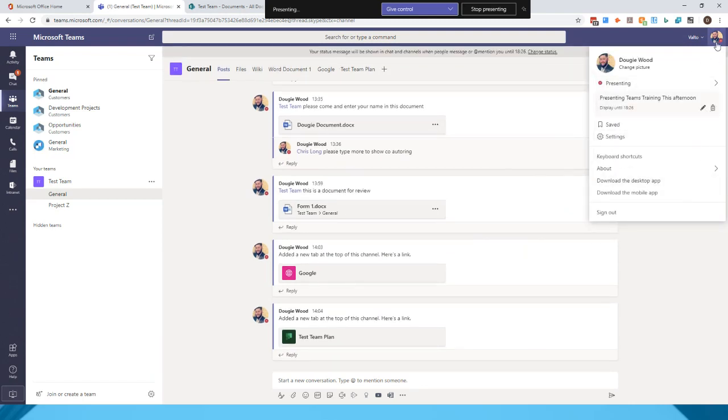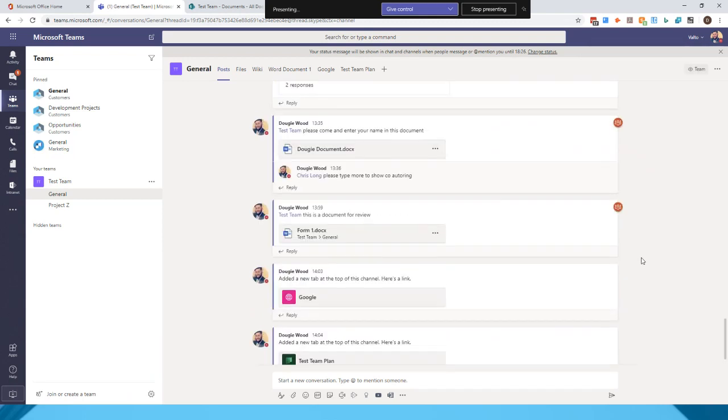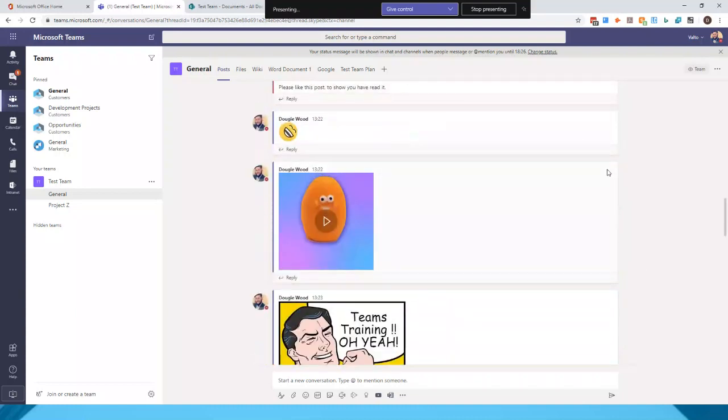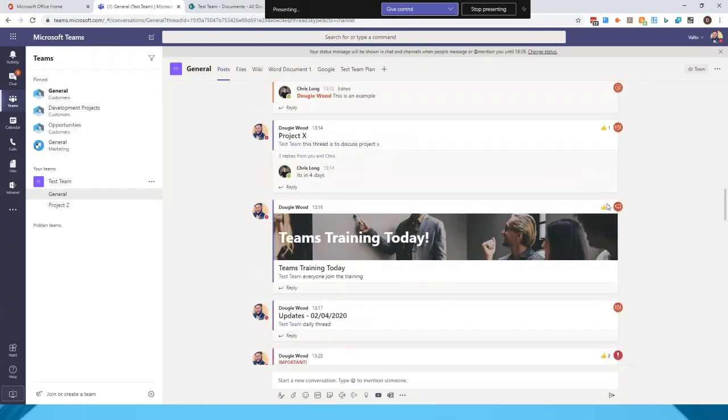Other things up in here, I can also see when I've saved a particular thread. So there's a thread in here that I found particularly interesting, or it was a task that I was going to come back to. I could say, okay, I want to save this. To do that, we hover over, click on the 3 dots, and click on save this message. I'll save this message as well.